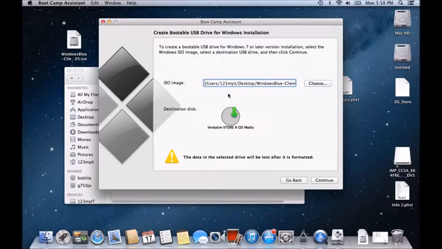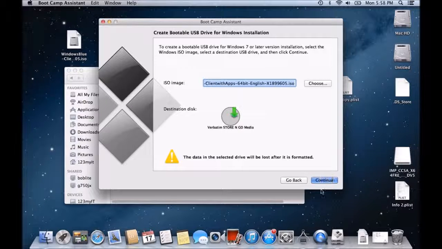Now, I'm using an older version of OS X. I think this is Lion, or could be Mountain Lion. In this case, it has picked up the Windows ISO, and you can get this ISO from the 123myit.com website under Downloads, and it's also picked up the USB that it wants to copy it to.